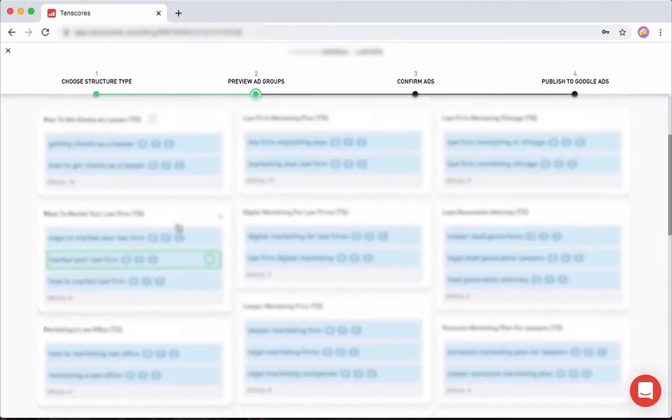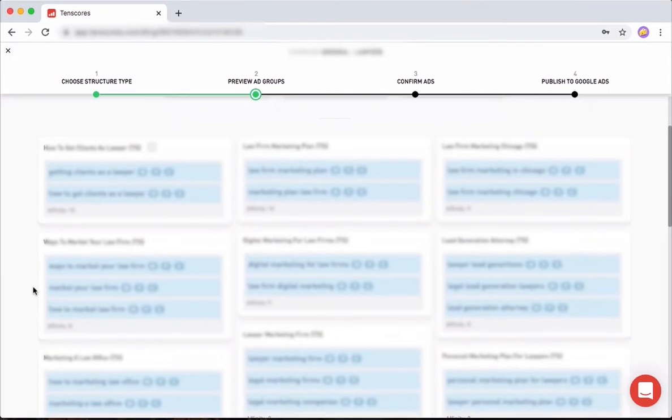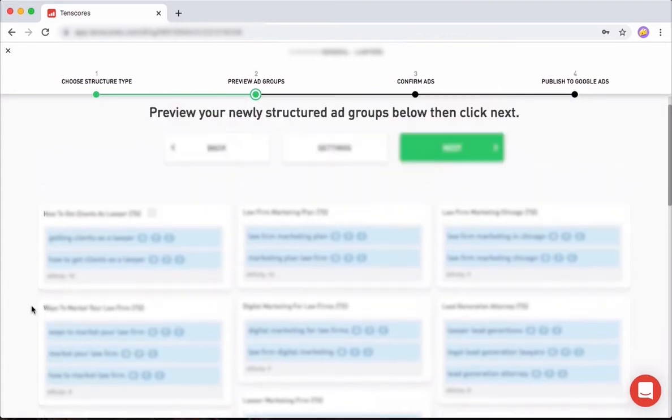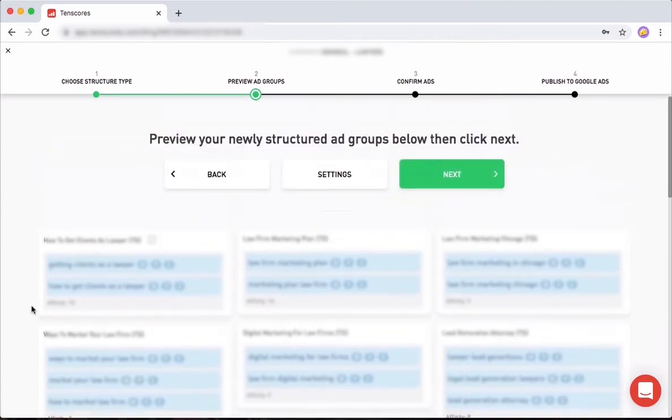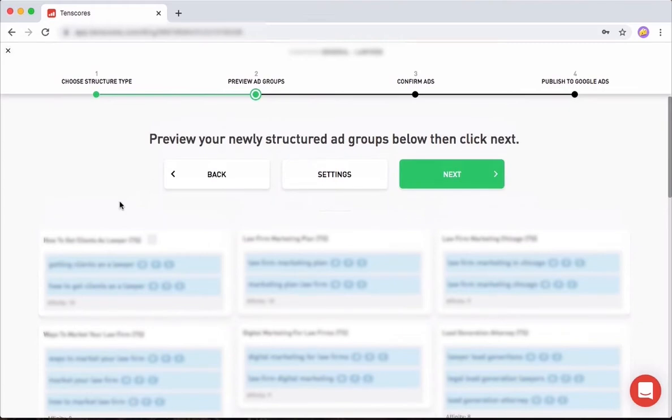And it's very critical that you do things in this way, because you're going to end up having really well structured ad groups. And depending on which market you're advertising on, if it's a very competitive market and everybody's already doing good things, then just restructuring is not going to be enough. You will need to really work on your ad copy. If you're not in a very competitive market and most people are just doing rubbish, the simple fact of restructuring can give you instant results in some cases. So you just have to remember that. You first start with restructuring, see what happens, wait a couple of days. If nothing happens, then you work on your ads and you spend 90% of your time on your ads.